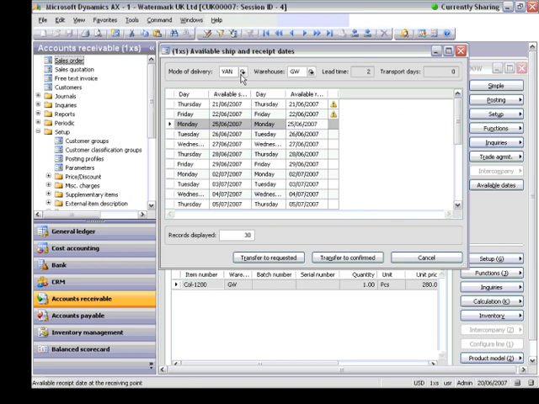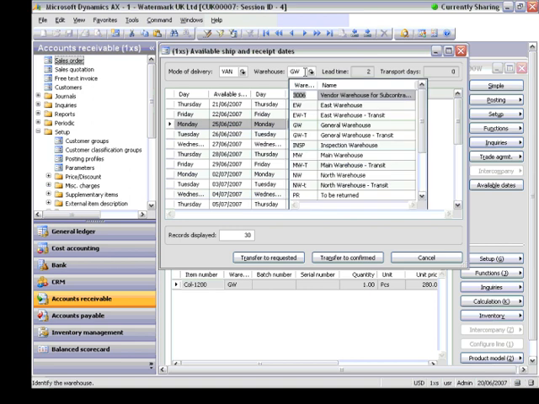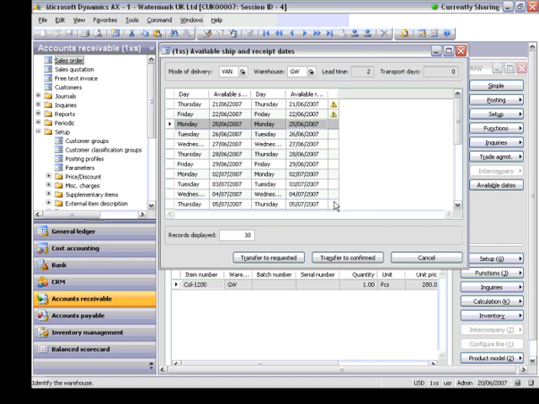And you can filter your available days by mode of delivery, by warehouses, can transfer to requested, transfer to confirmed.